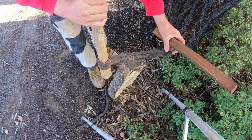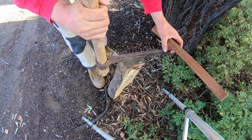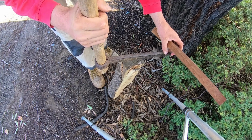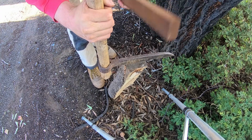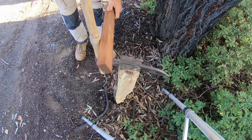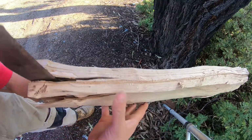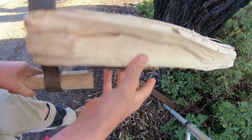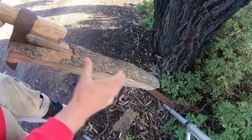But you just get it in position, similar to what we did with the axe in the last video. Get it set up just about there in the middle, and then we smack it. And that split looks like it's running pretty straight. That's pretty good. We can't see what it's doing under the bark, which is annoying.